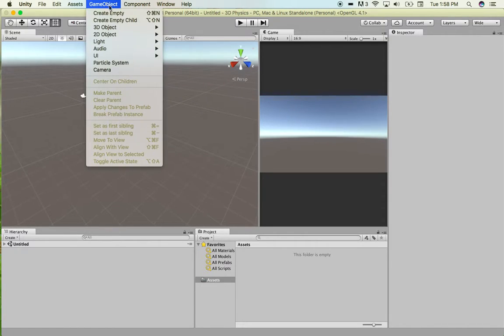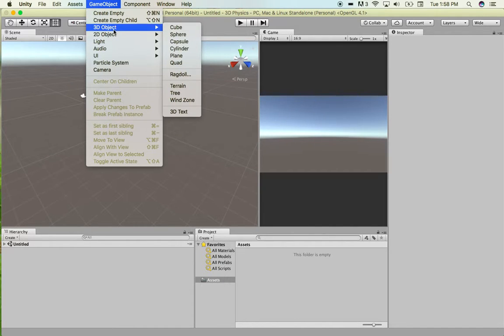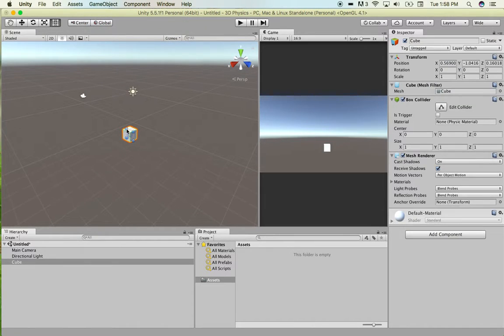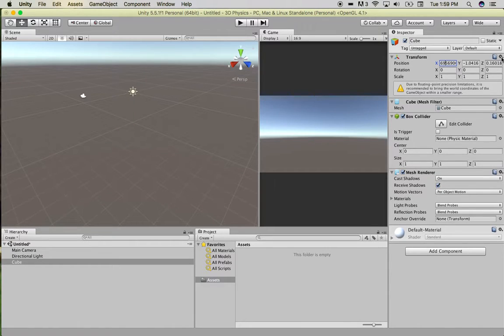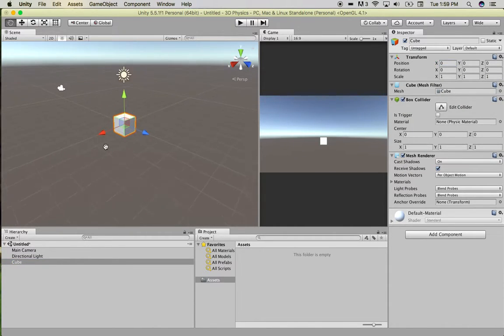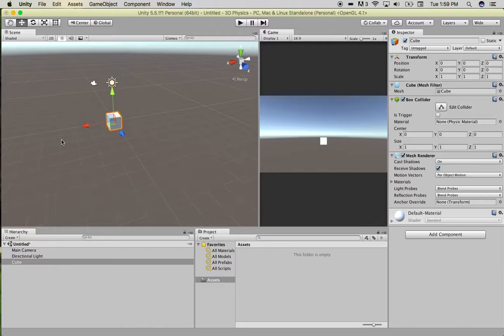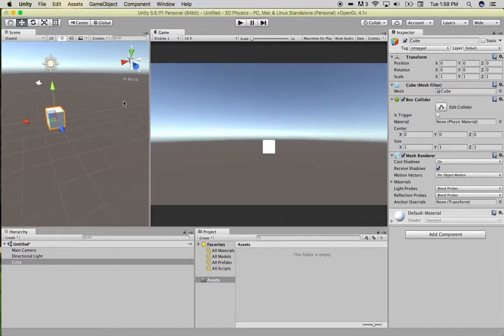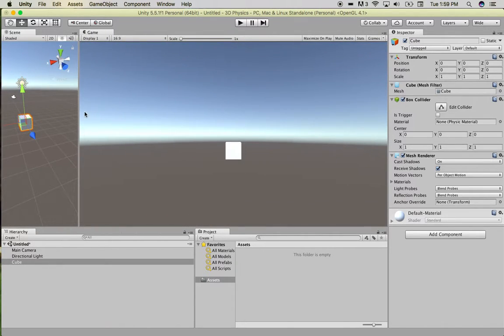So previously we've been using 2D objects like sprites. Now we're going to start using 3D objects. So the first 3D object we're going to make is a cube, and it will appear in your scene. And then you might still be on 2D mode, which is this one. You want to switch over to this, which is 3D mode. And then in your positioning for your cube, we're going to click this and do reset position, and that will bring it right down here to the center where you can easily see it. And now in your game, you have this little box here that's 3D.